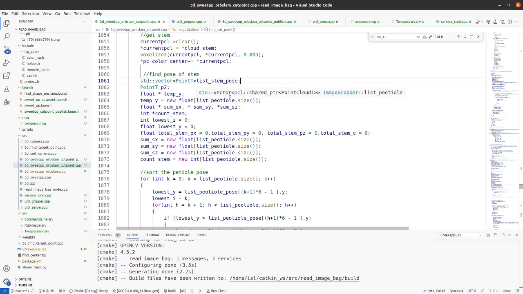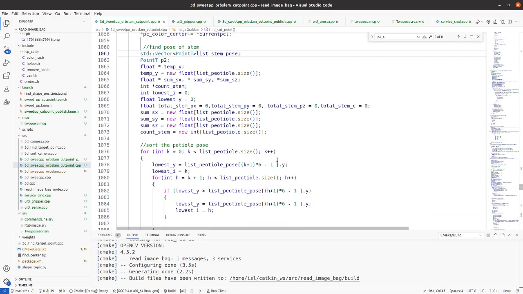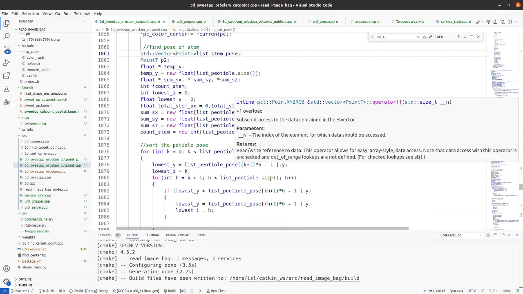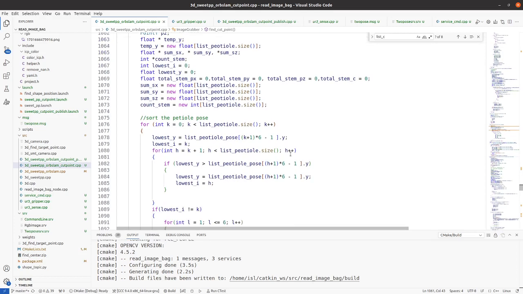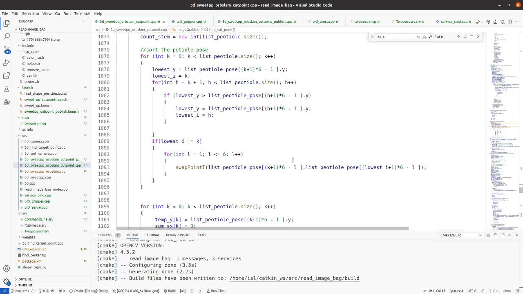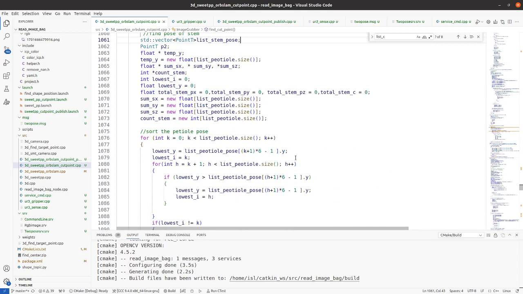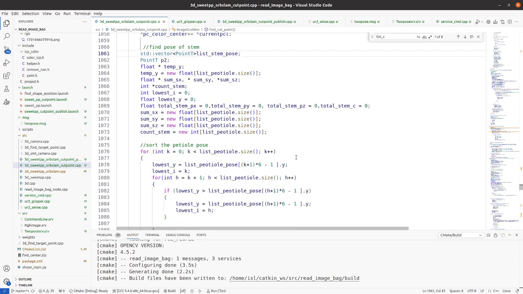According to the y value of the center point of a petiole, we will find the point around that y value on the stem, and we calculate the x, y, and z of that stem point. So here we will find that.